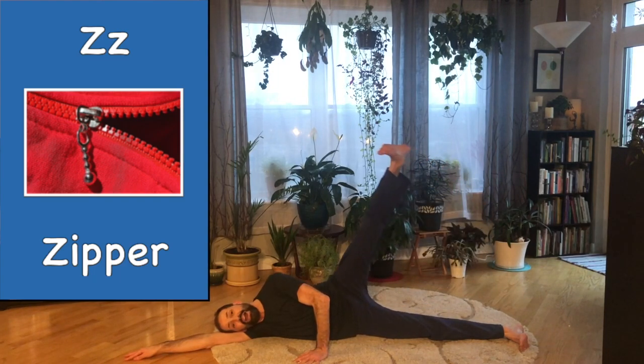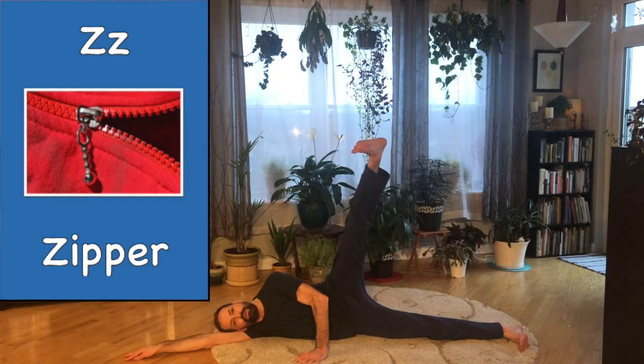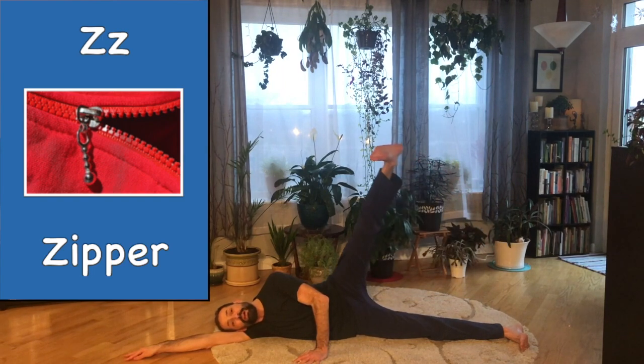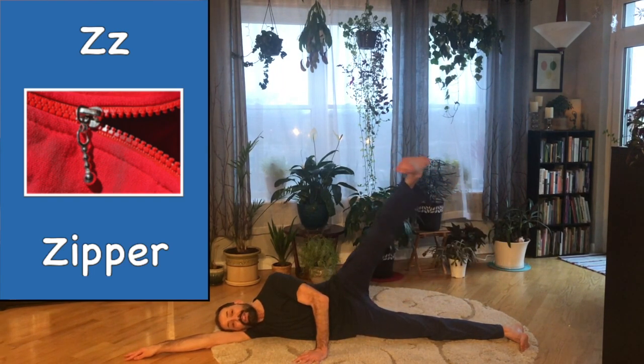Lift and unzip, and together. Raise up high, and now zip halfway down. Unzip back up. Zip halfway down. Zip back up. Halfway. Open. Let's zip very slow.